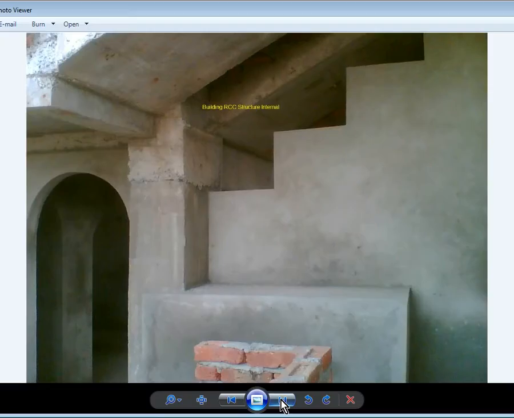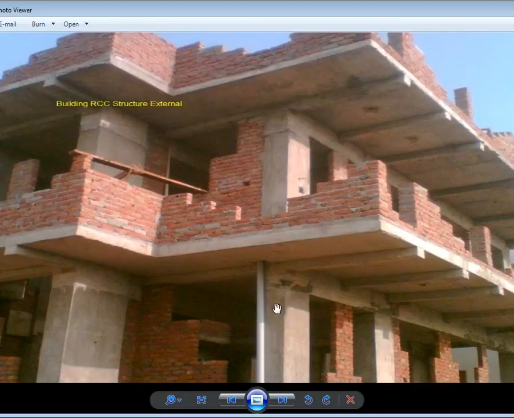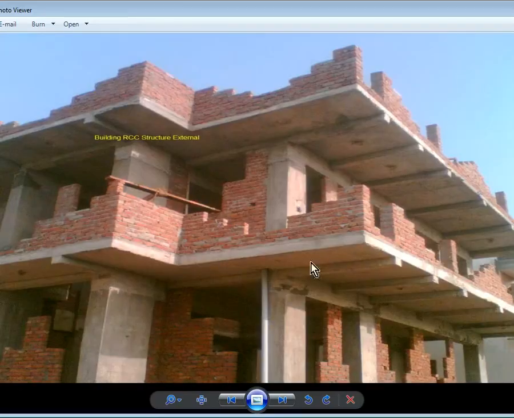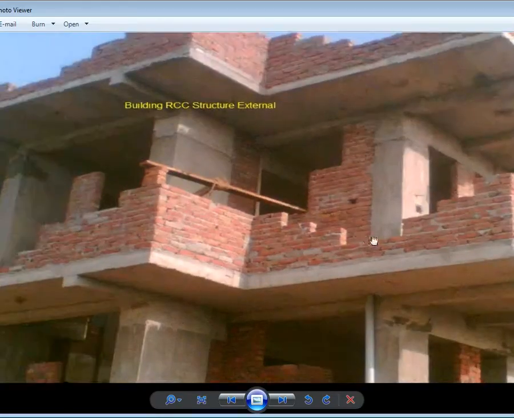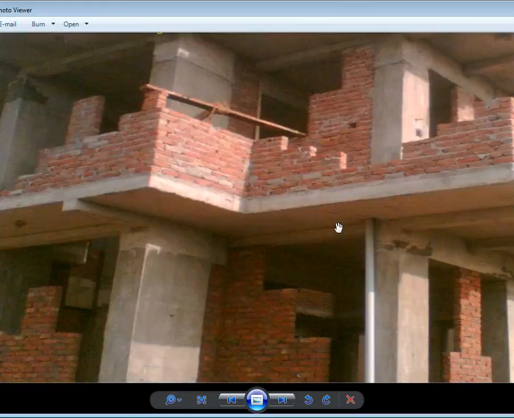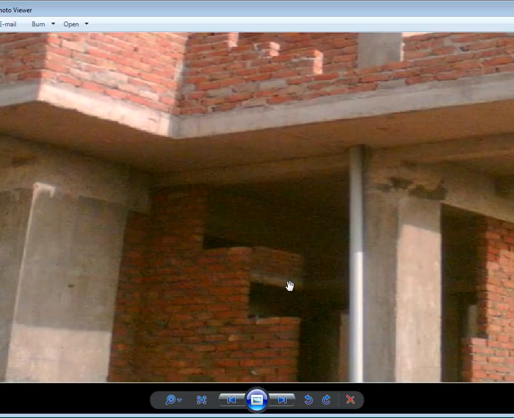Now it's almost the same. And you see this is now structural work and brick work. You can see how it looks. You first see that the bricks are not very nice, but this is what is available. Now you can see this is a column here, this is a column here, this is a column here. These are cantilever slabs and beams, and these are the same cantilever slabs and beams. And these columns are coming directly from that.